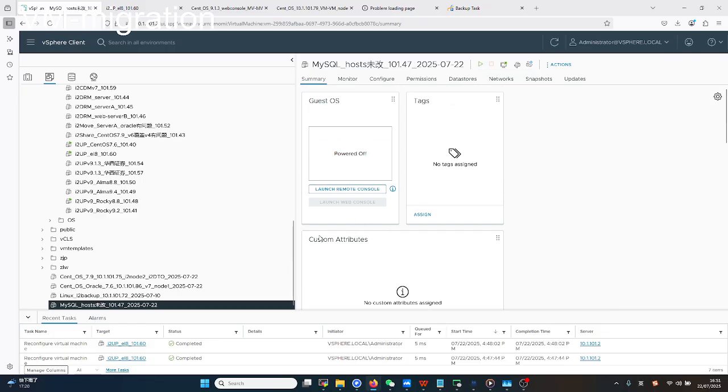And then the virtual machine recovery is already finished. We can just set it up, then check whether any configuration is the same or not.